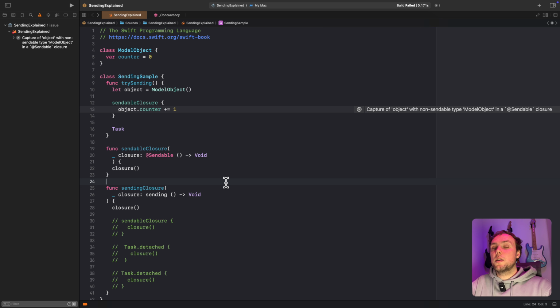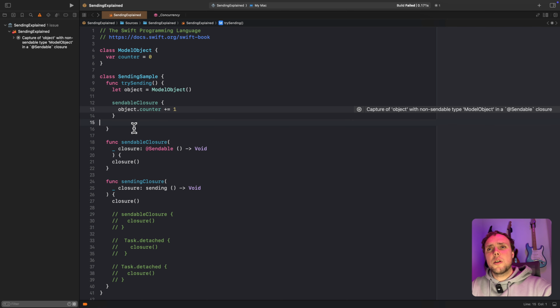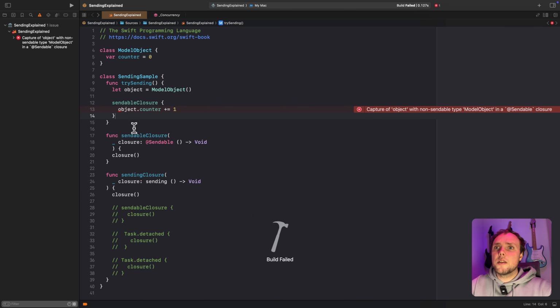So why are we only seeing this error in Xcode 15 and not in 16, regardless of our language mode? That's because this change has been made to the Swift 6 compiler regardless of your language mode. When you're using the Swift 5 language mode, you're not actually using Swift 5, you're using the Swift 6 compiler with Swift 5 language mode. Very long story short, task now takes a sending closure because it solves issues related to this exact compiler error that we're seeing right here.